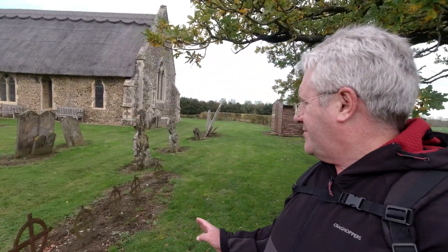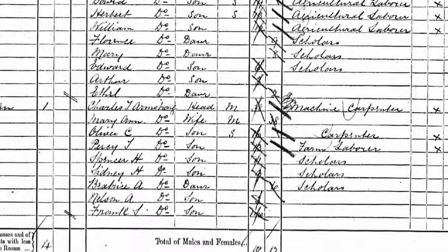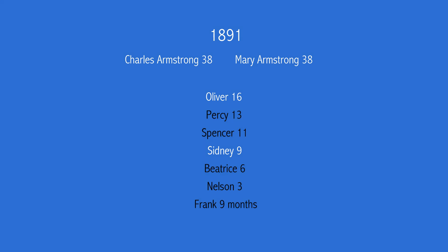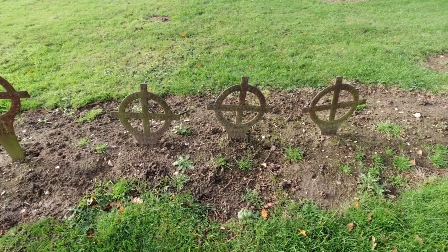Here's the story of these five metal grave markers, all from the same family — absolutely tragic. Apparently all taken by diphtheria within a few weeks of each other. It's hard to imagine that Charles and Mary Armstrong lost five of their children in a single year. So it really made me wonder: were these five all their children? Did they lose all their children, or were there other children that didn't die? So I went online to look for the census and found the Armstrong family on the 1891 census. They began the year with seven children.